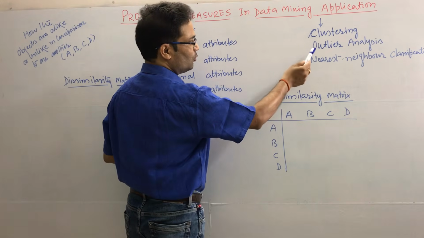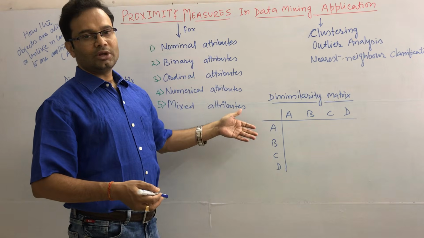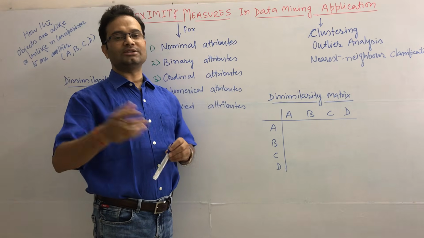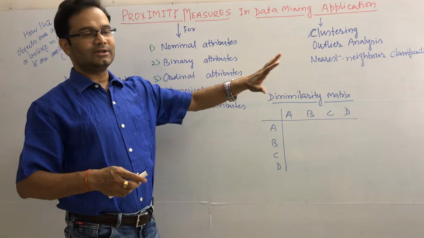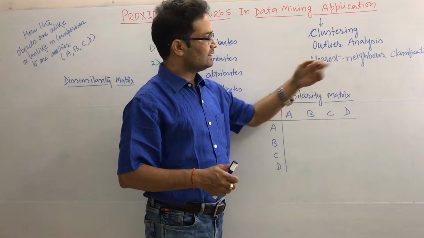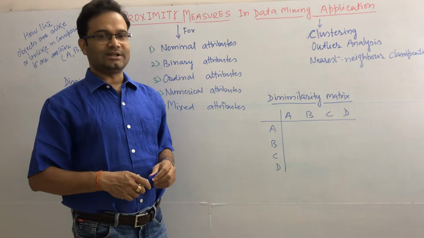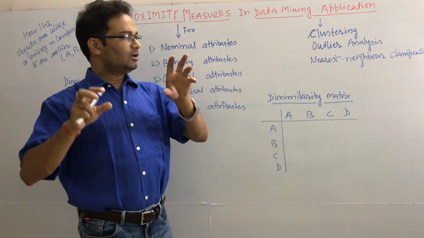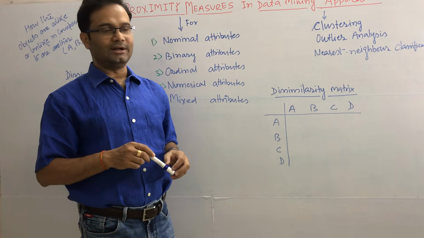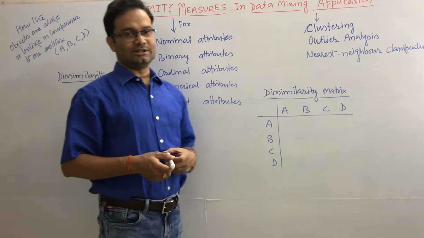If you want to know what the outlier is in a given set of data, we use proximity measures, and if any object does not match the other data, we can say this is the outlier object. In the same way, in nearest neighbor classification, suppose you are doing supervised classification and you have to form the nearest neighbors depending upon the distance you have provided. For that also we have to use proximity measures.